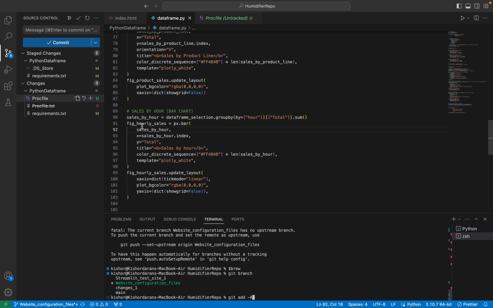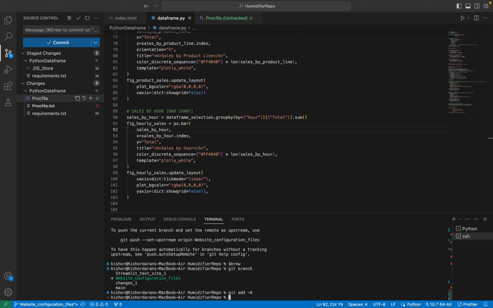So first, when you're done with your work, the first thing that you want to type in is git add -a. What that's going to do is add all of these changes. Now you see this change from a U to an A because now it's tracked. So now, as you can see, this is under the staged changes. Before this, it was under the changes bracket, but now we've done our first step, which is putting them into our staged changes.